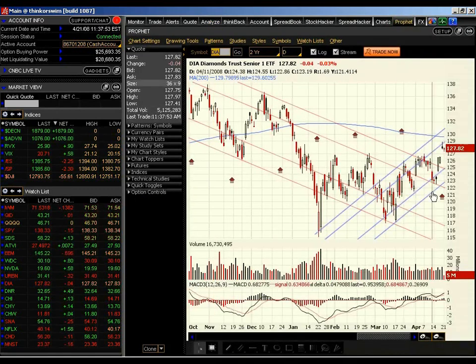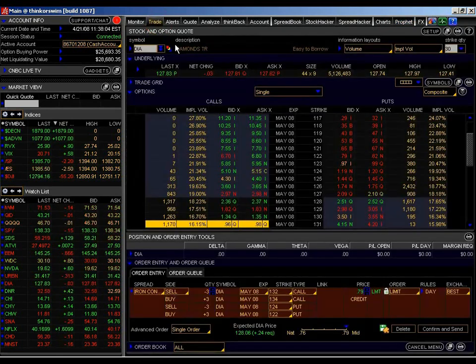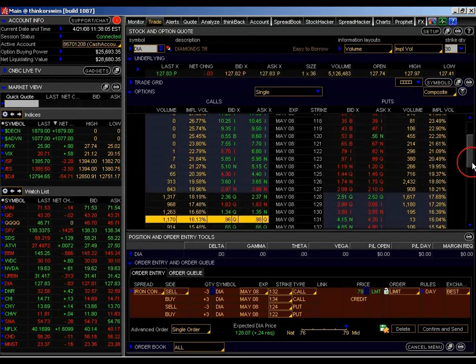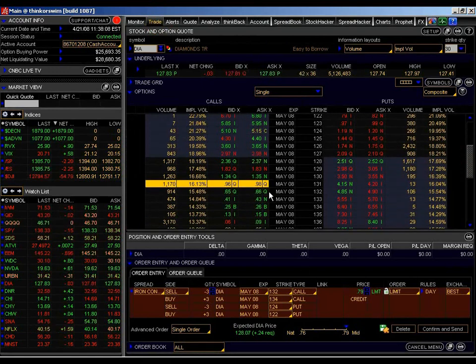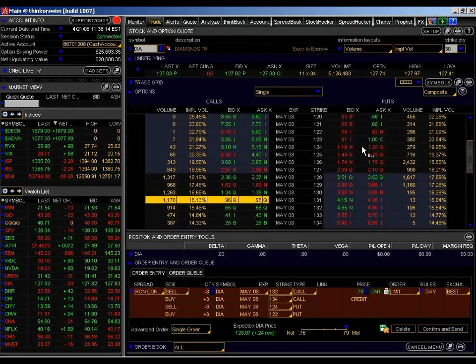Let's take a look at this again. It looks like that wouldn't be too bad, 132.83. We're up in here, which will probably hit before this expiration date. But as prices go up, we can also adjust our position. We just want to make sure we're getting a fairly decent credit on the downside, which we are. We're selling the 124 at $1.19. We're buying the 122 at 79, which should be fine.